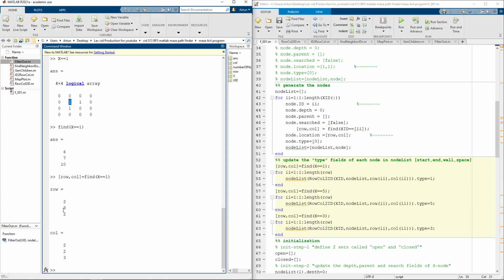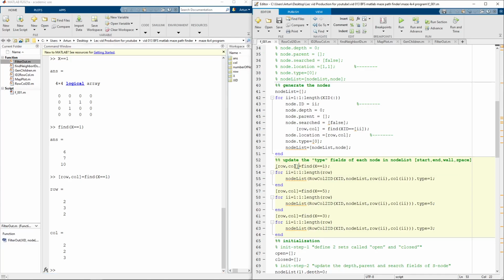This entry. Row number 3, column number 2, right? Row number 3 and column number 2, right? Okay, and this again 1 and 2 and 3, 2 and 1, 2, 3, right? This one. Okay, so this is it.